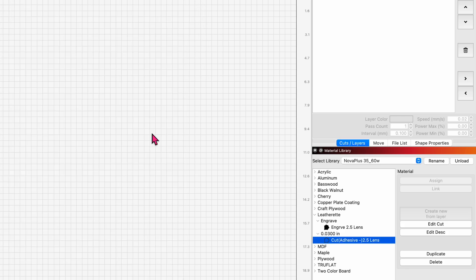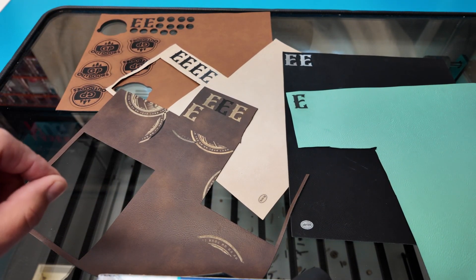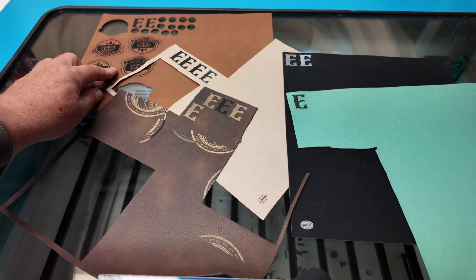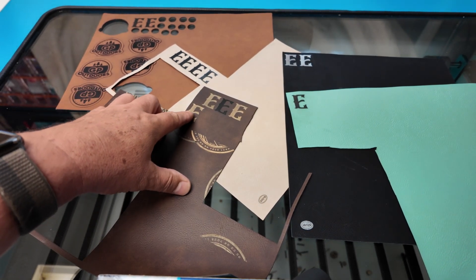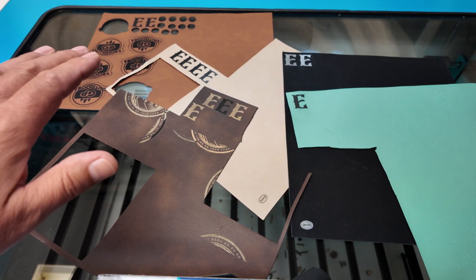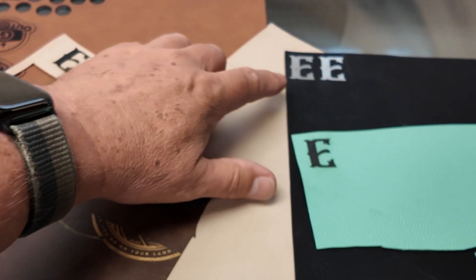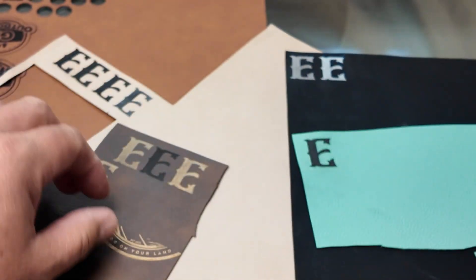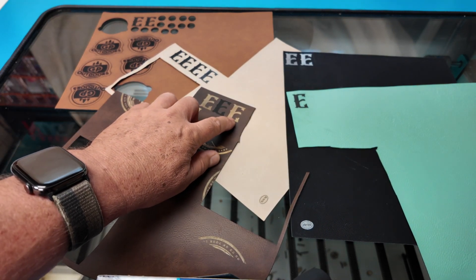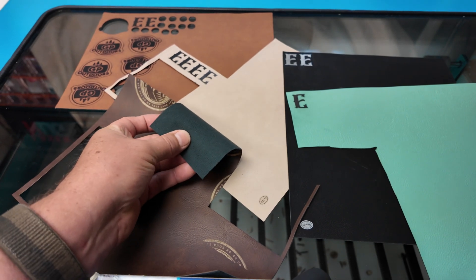Give those a shot — if nothing else, it'll give you a good place to start. These sheets are from at least two different suppliers. What I found is that leatherette is very similar to acrylic: your settings will generally work for certain colors, but you'll have to revise them. I'll give you some extra settings at the end. I've also found that when you get into shiny silver or shiny gold colors, it tends to change your settings, because it's difficult to get that nice crisp shiny result — that deep brown and gold or black and gold — without going into the back layer of the leatherette.